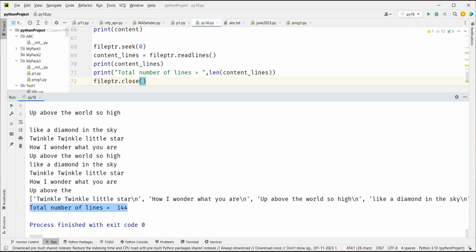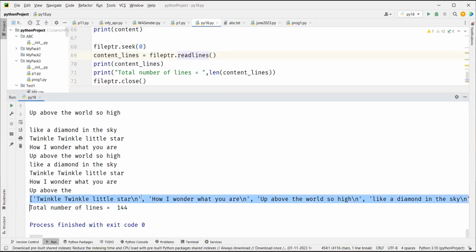So this is how reading a text file works. Then we read the length of the list, content lines, which is the output of this. Len of a list will give you how many values are in the list. It's the len function which we did in the beginning.